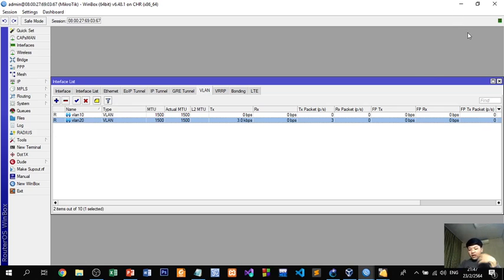Now we have set the user interface on the interface of the MikroTik A and MikroTik B already.